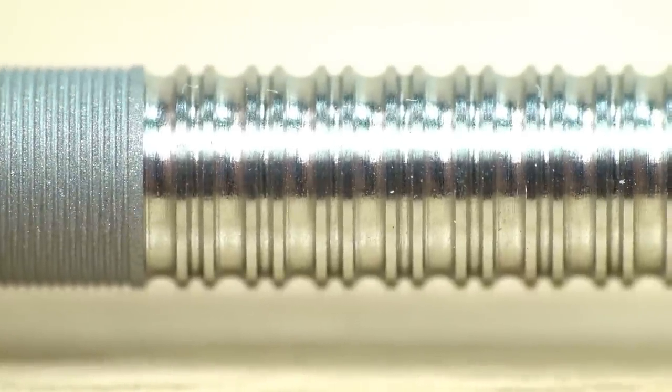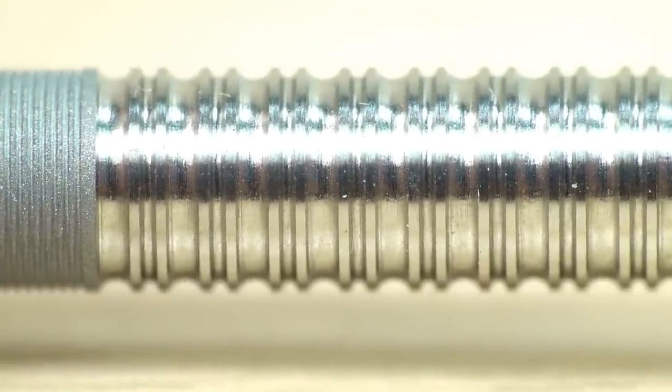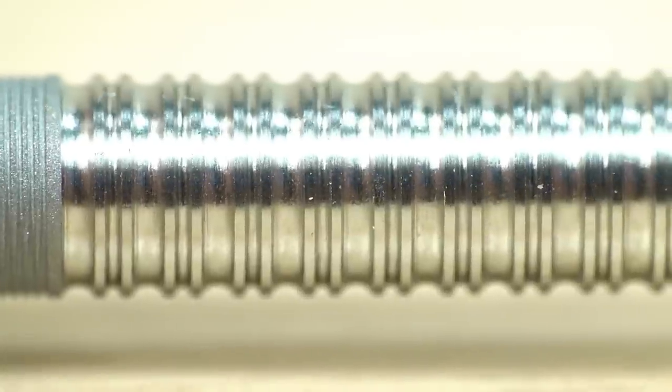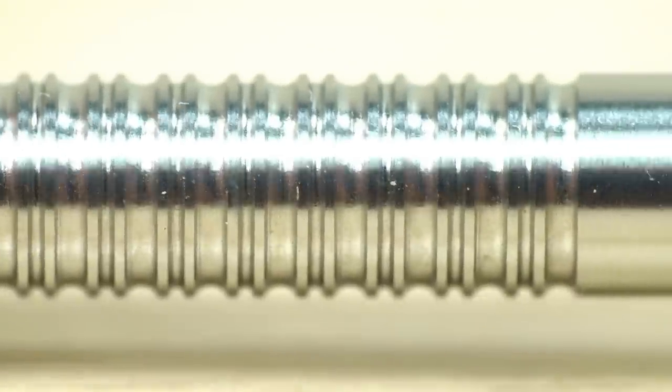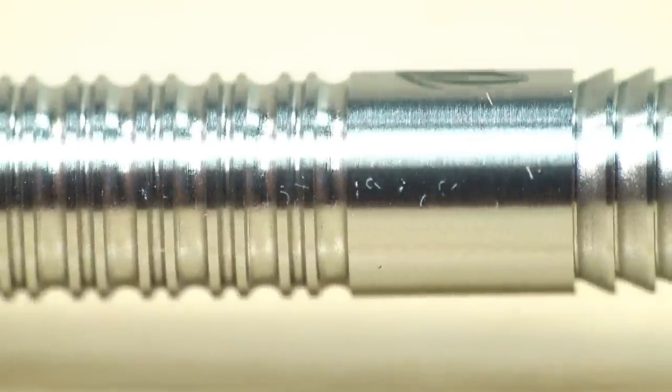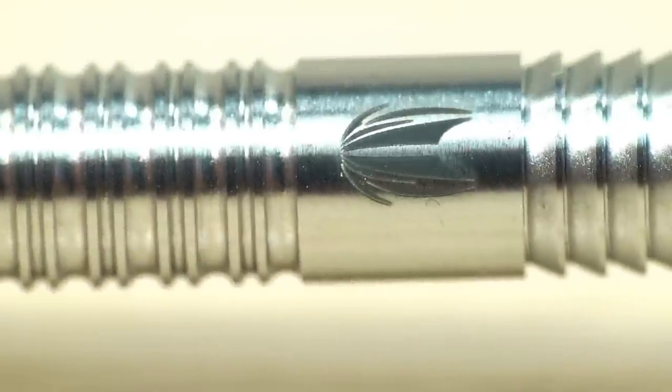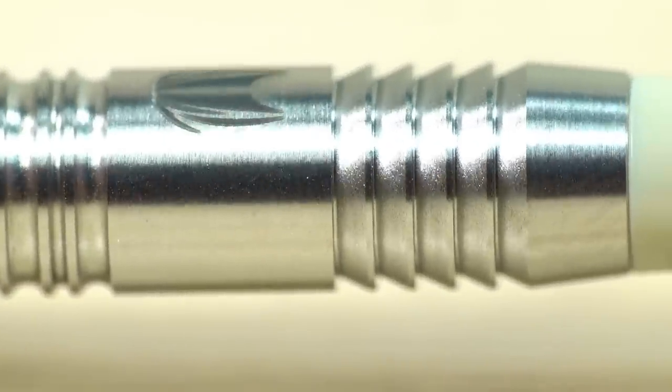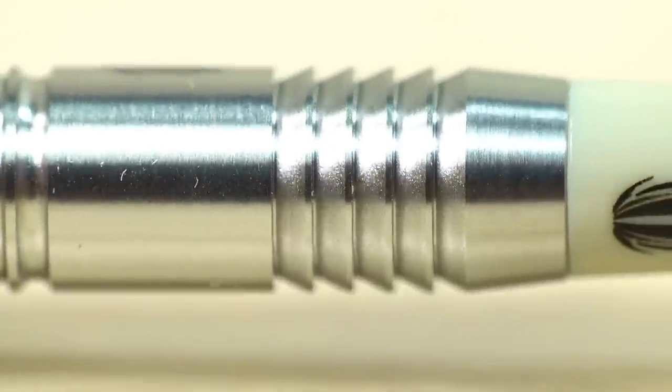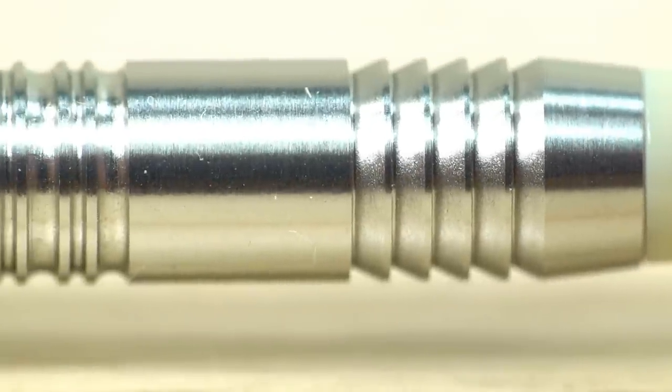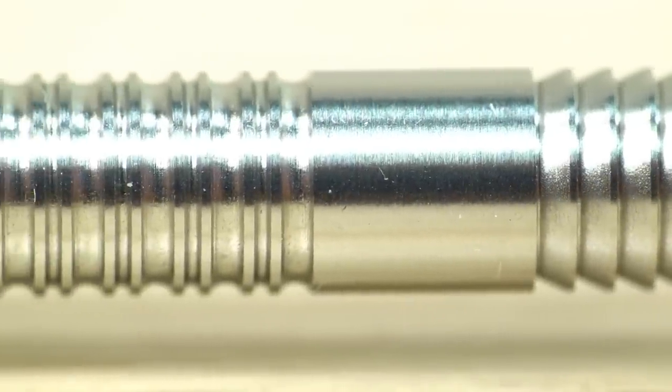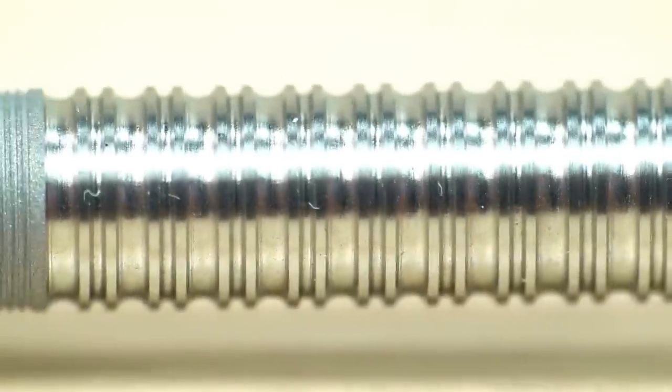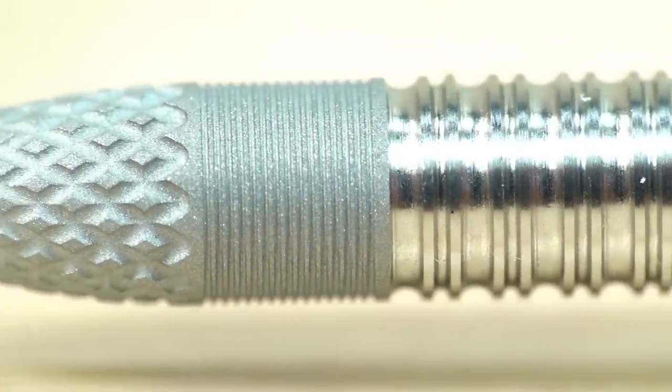And then the bulk of the dart is this double-thin ring grip, and it's got kind of oval-shaped rings, but quite rounded, deep-ish grooves in between. So as you go right towards the end, you've got a smooth section with the target logo. And then you've got a traditional shark-style grip and then a smooth-tipped section on the very end. So that's the super close look at the Target Dimitri Vandenberg Gen 1 darts.